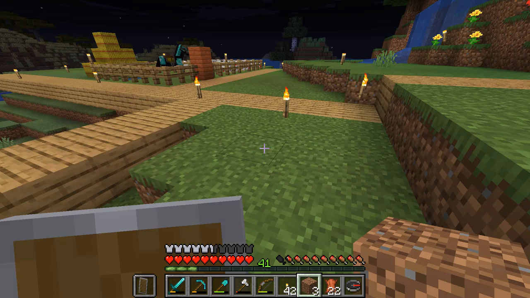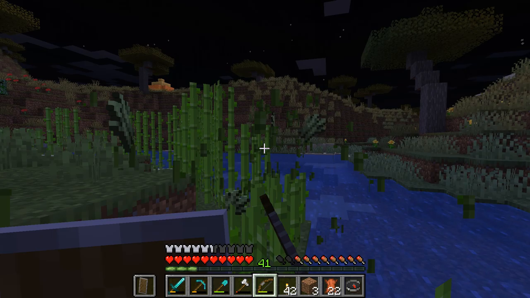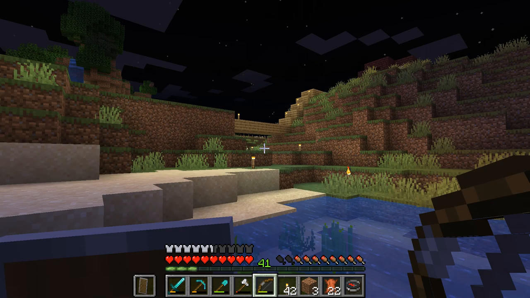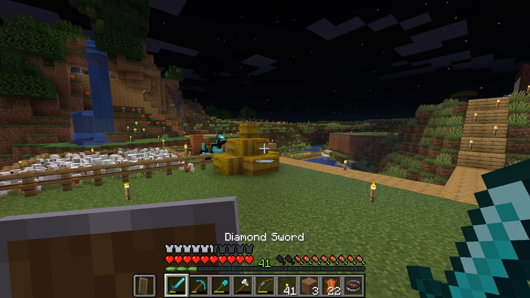Okay, so we got sugarcane over here. We could try and make a little sugarcane farm. That could be kind of fun, like an automatic one. I'm kind of digging the automatic farm thing as of late. So, yeah. All right, let's go ahead and give that a try. Maybe we could build it right here. All right, so I'll be right back. I'm gonna go get redstone stuff and figure out how to do this.